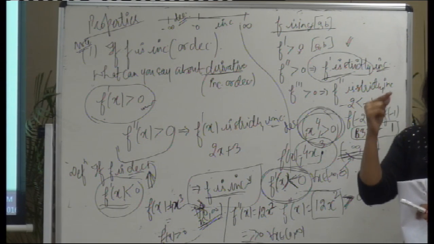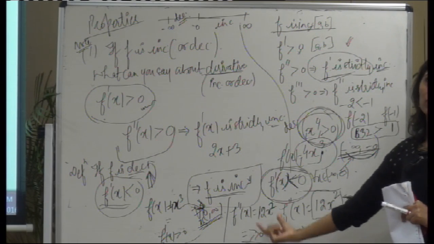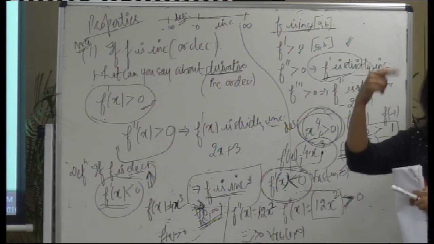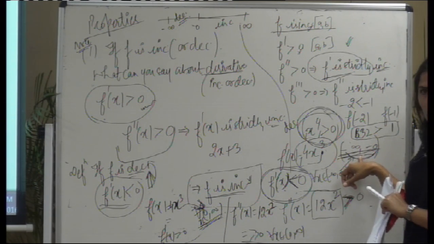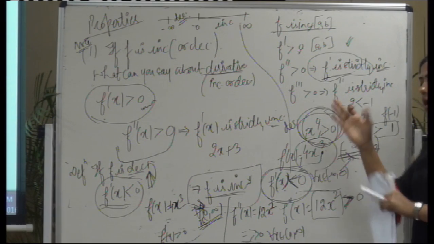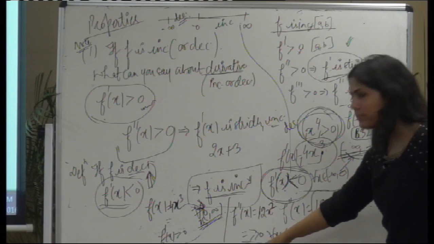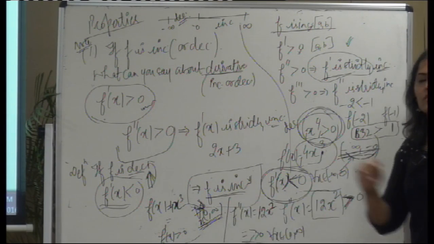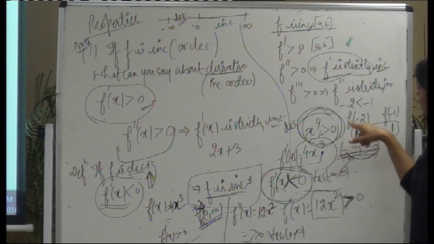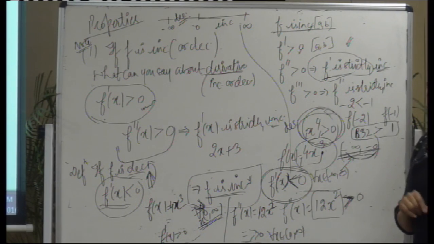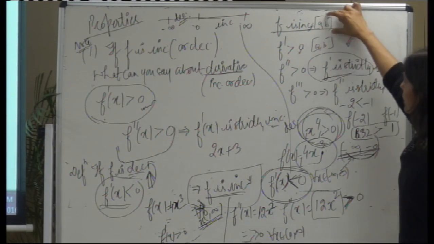X to the power 4 function is not monotonic, so that is why this property is not holding for this function. In reverse, when we are going, it is giving us contradictions. You can see for minus infinity to 0 it is half decreasing, half increasing. But when I take the second derivative, in all the cases it is positive. It is contradicting my condition, because the very first function is not monotonic on the complete interval. Is it fine?